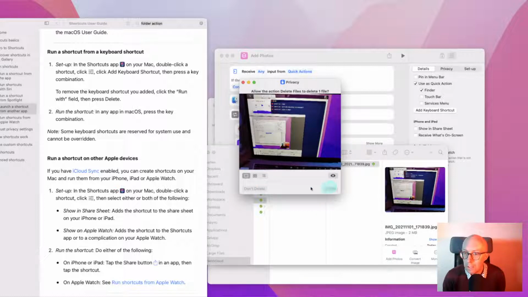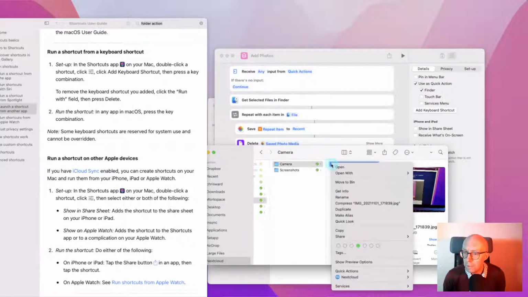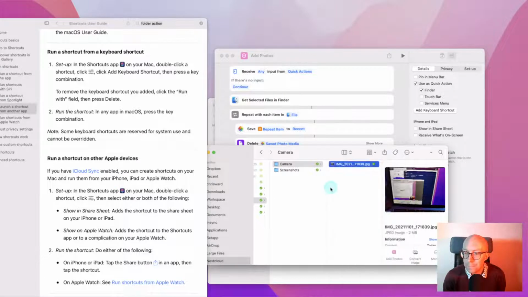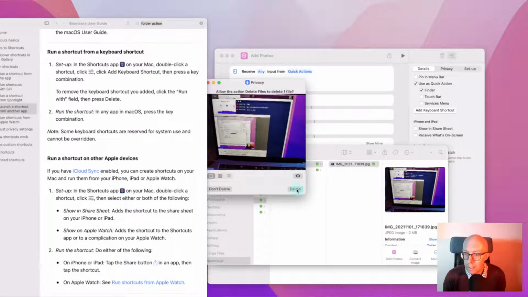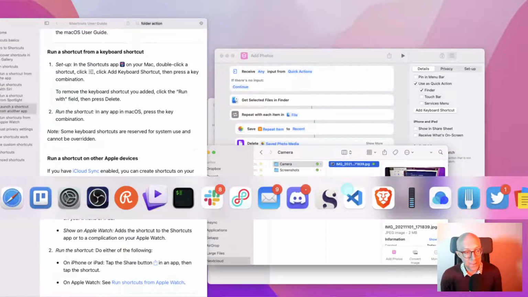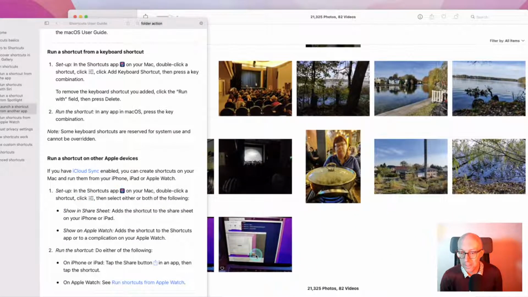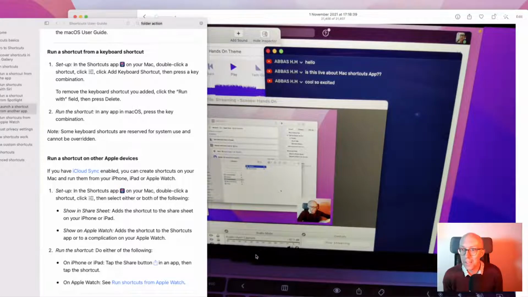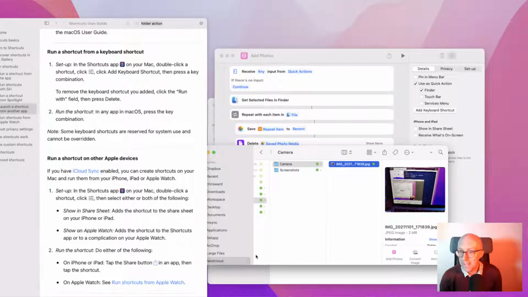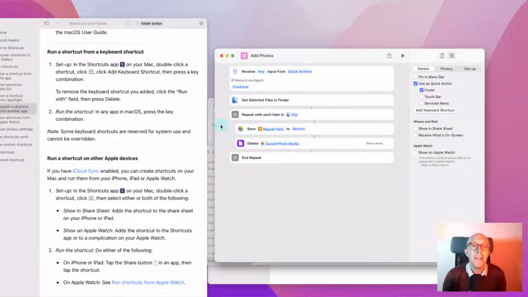Why can't I? Ooh, weird, what happened there? Let's try it again. Yes, delete. Okay. Okay, that didn't delete. Did it add the photo at least? Yes, the photo is there at least. Oops. I was in there twice actually. So yeah, something went a bit wonky there. But it didn't delete. Not quite sure why. All right, fine. I think that probably needs some tweaking.